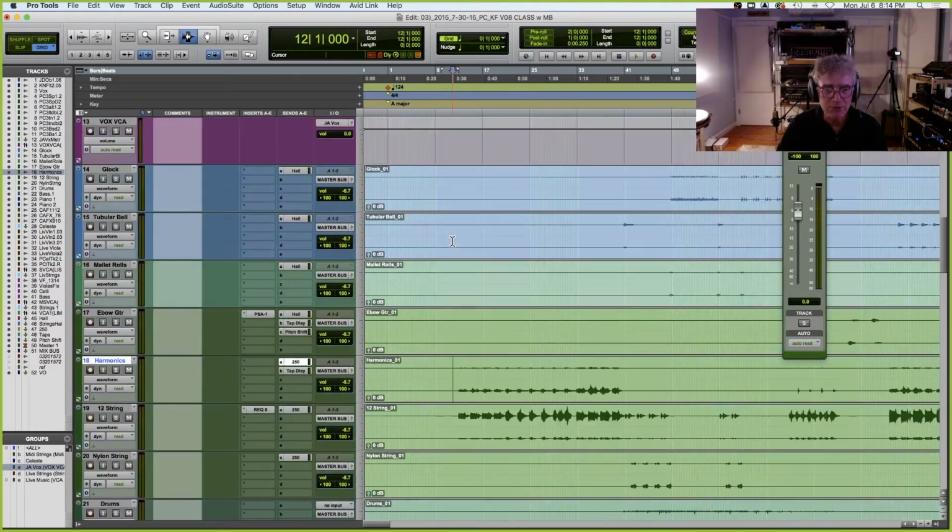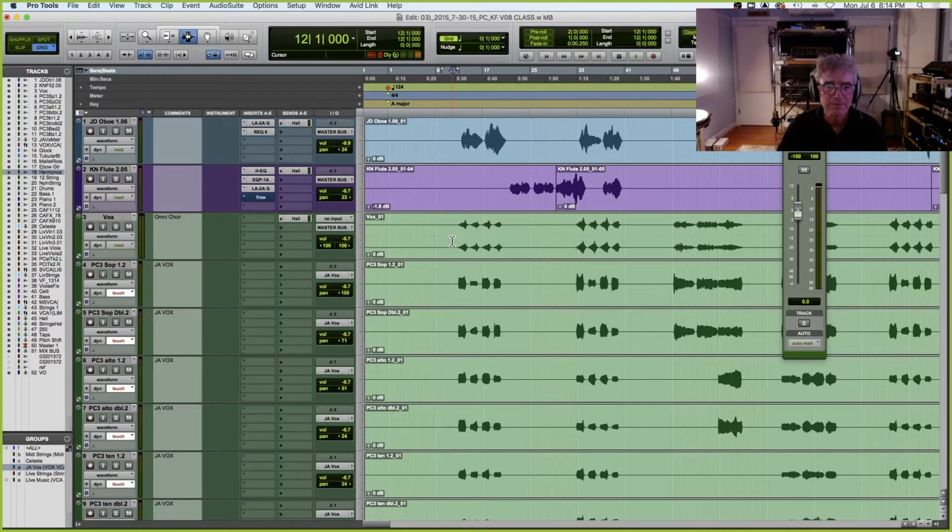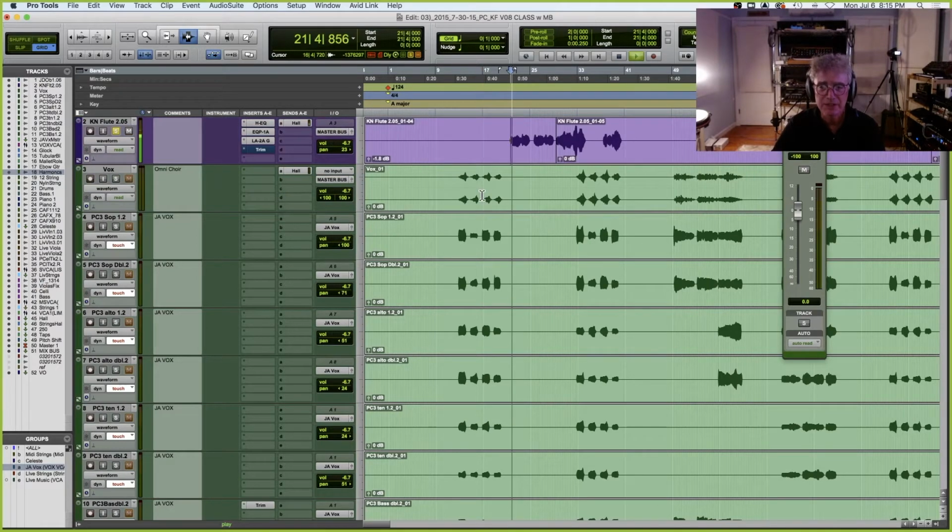So let's go down to, on this track, there's a live oboist played by a young lady named Julia DeRosa. She lives in the city. And then there's flute played by a close friend of mine named Kathleen Nestor. She plays in the New Jersey Symphony. She's played Broadway shows. She's a tremendous talent, plays ethnic flutes.